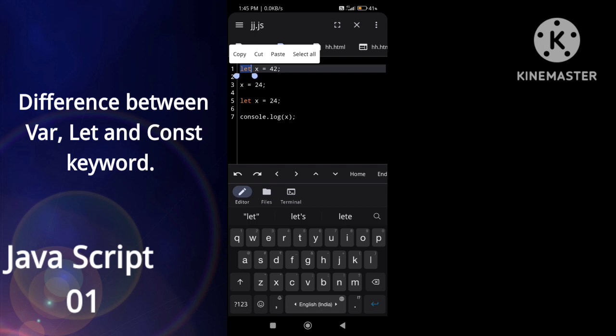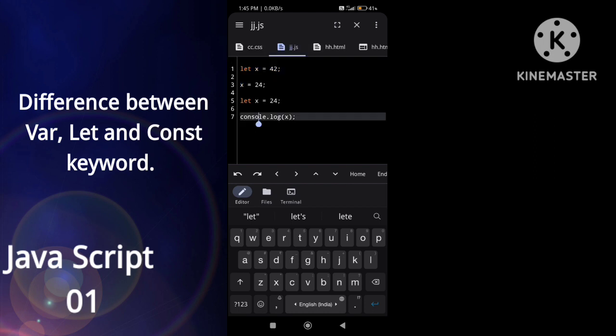But if you look at these three lines, you are telling the computer only once that yes, there is a variable x and its value is 42, and after it you are not telling the computer again and again that there is a variable x, because the computer already knows what x is. It is a variable. So this is known as declaring. This is known as assigning the variable. In the first line you have declared the variable x, and in this line you have assigned the value of x as 42.